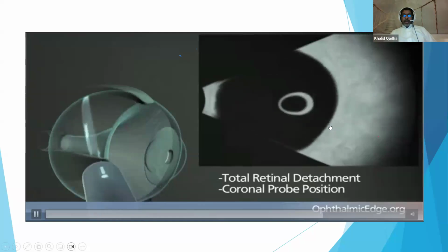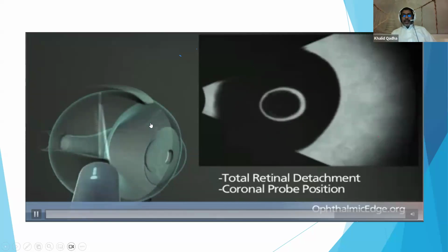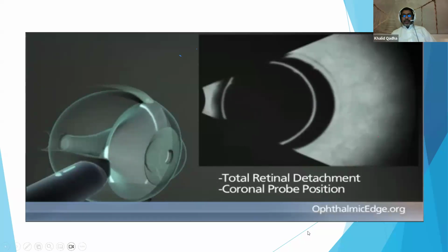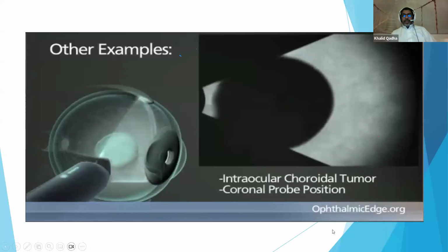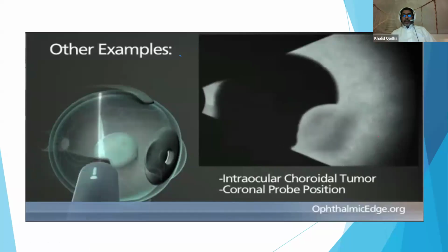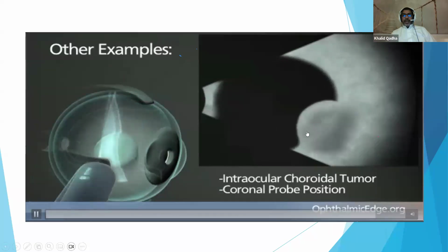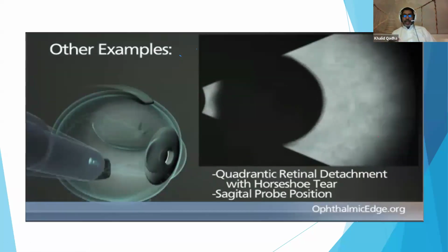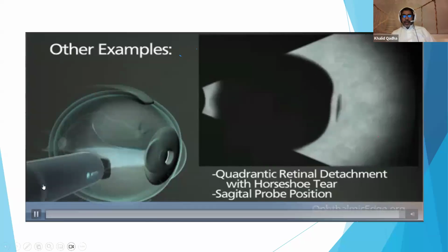And it will show you exactly how it goes. If you collect this image in your head, you should see it as you see it in the right side of the image. Like you see here, if there is a tumor, it will show you as one dome. But if you move it and you try to bring this image in your head, you see it the same as it is in real life. Here with a detachment with a tear.